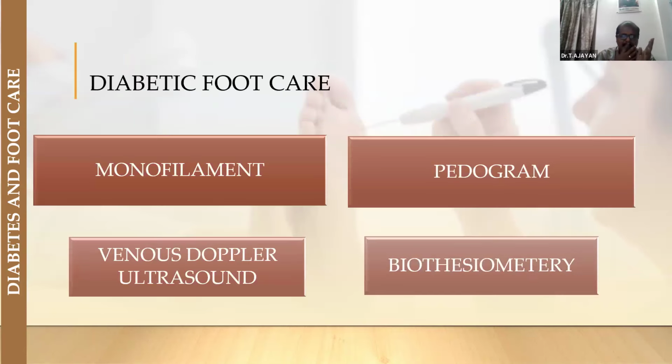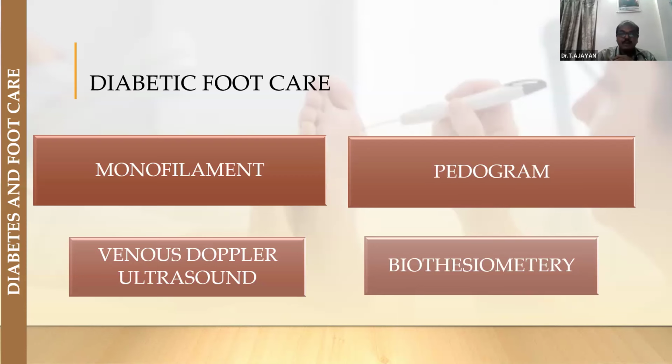Diabetic foot care: first, whether the foot is being maintained or not. For that, a few tests are used. One is the monofilament test. The monofilament test is considered a home test. Here the monofilament is kept in our clinic, and in the easiest way we work out the sensory dysfunction.